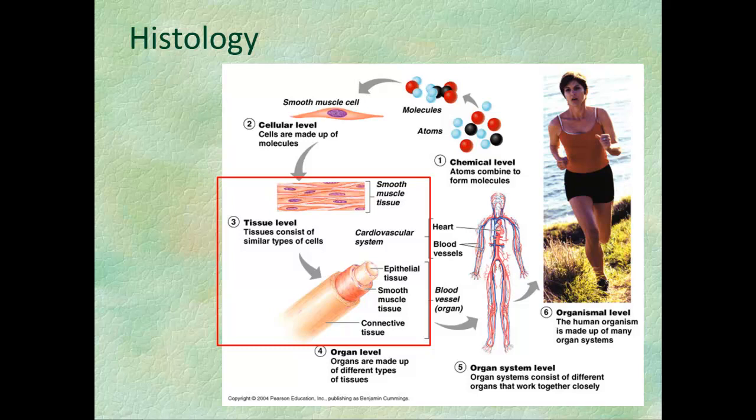Tissues, in turn, come together to form organs. Organs are basically aggregates of different types of tissue. So we've got specific types of cells, for instance, in this case, a smooth muscle cell. And then those smooth muscle cells will come together to form smooth muscle tissue. And we'll talk about the different types of tissue a little bit more in a minute. And then organs are basically aggregates of different tissues. Typically, most organs will have all the different types of tissues, and we'll discuss what those different tissues are in a second. So organs like your heart or your blood vessels will have connective tissue, muscle tissue, epithelial tissue, all the different types of tissue.